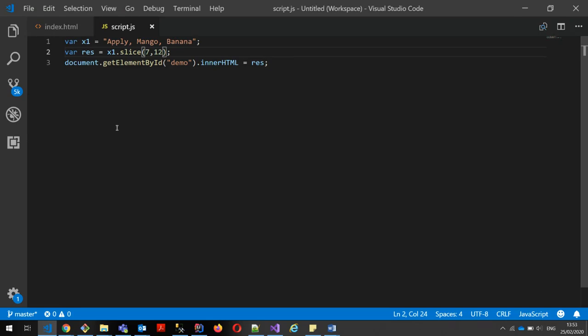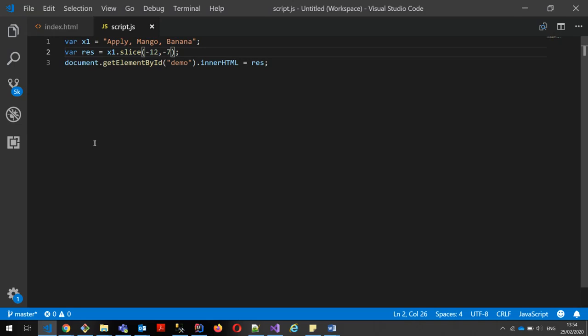Remember, JavaScript counts positions from 0, so the first position is 0. If a parameter is negative, the position is counted from the end of the string. Suppose we write minus 12 comma minus 7. What will be the output of this? It will produce from the backward: 0 1 2 3 4 5 6 7.